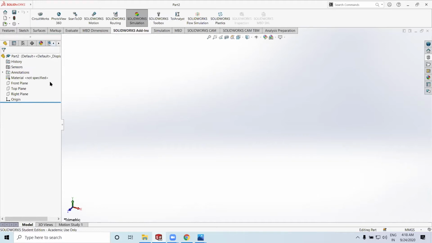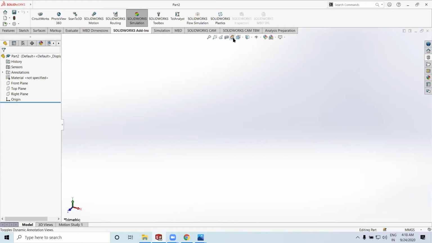It consists of all the commands which we've executed in our model in an orderly, chronological way. Then over here, where we actually sketch, this white or grayish area is what we call the graphics area. Then at the center, these icons like zoom to fit and section view are what we call the heads up view toolbar.